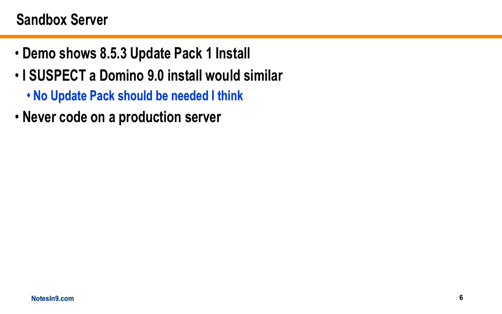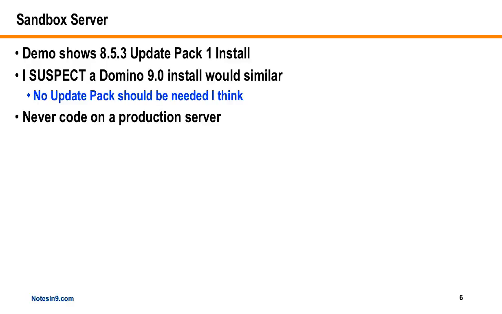So he's going to show a demo of installing 8.5.3 Update Pack 1 to CentOS Linux, which is basically an offshoot of Red Hat Linux. Red Hat and CentOS are pretty much the same thing, except my understanding is they removed all the Red Hat names and replaced them with CentOS. You don't have to pay $350 a year to use it. It's not technically supported, but it's pretty much a clone of Red Hat.